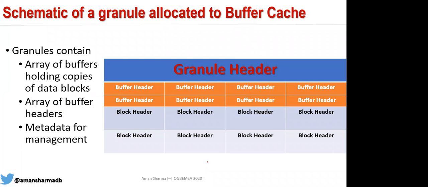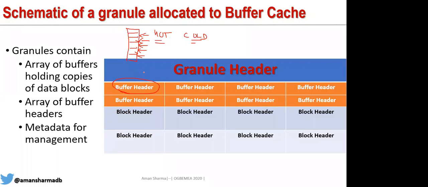or I should say for every block which is accessed, Oracle holds in the granule an array of the buffers, which are the header copies, and the arrays of the blocks, which are the actual data. So we have a linked list which contains the metadata for the buffers accessed and the data of the buffers accessed. When we say the buffers are hot or cold, that means the buffers are tracked based upon their status in their buffer headers.